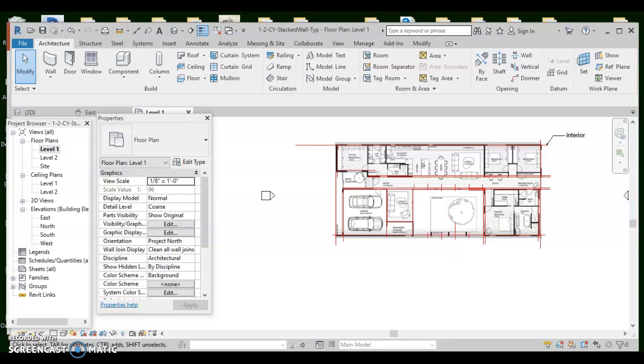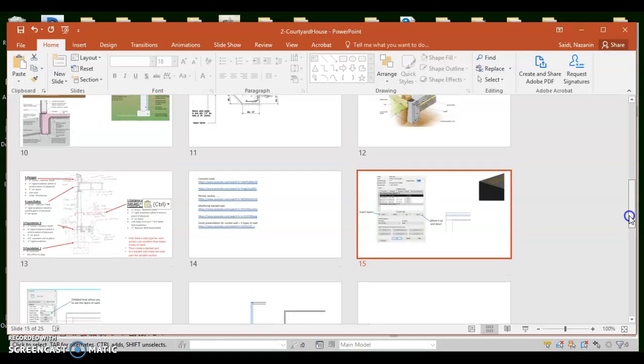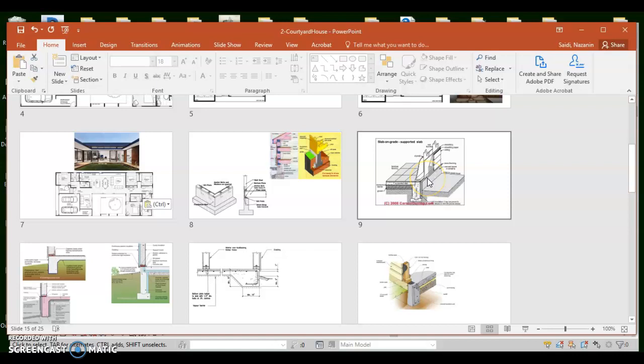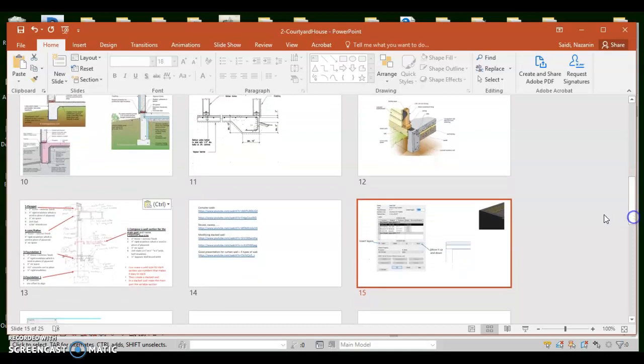After you've imported the image, scaled it, and drawn the red line, you want to work on your wall types. Let us work on a wall section after we've done some studies. So go back to your lessons from ARC 123, ARC 133, and ARC 134 and review some of the typical subjects in terms of stud wall, light wood construction, wood frame versus slab on the grade. In this example, we're going to do slab on the grade, and I've got a PowerPoint for you to study.